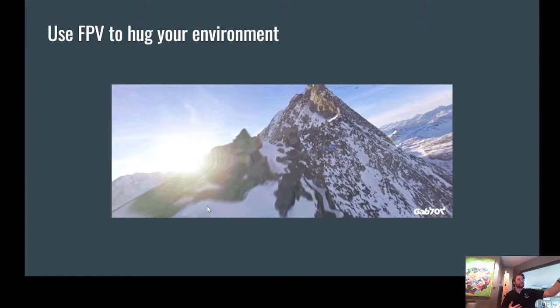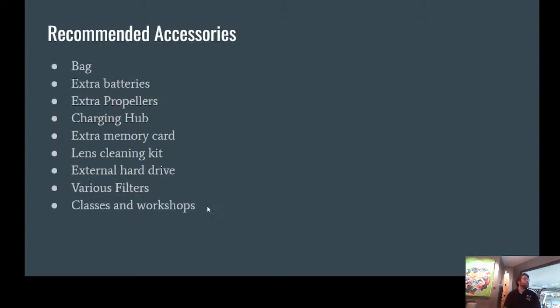Bags are great. Extra batteries are always needed. You're only looking at about 30 minutes of flight time. So depending on where you go, that might not be enough, you might want to fly for more. Charging hub is great. Most of these guys, when you want to charge the battery on the drone, you've got to plug it into the physical drone itself, not the battery or anything. So I like that you can do that. Extra memory cards, like I said, you should always have 2 memory cards on you. It's a given. If there's anything I could recommend, it's having multiple memory cards.